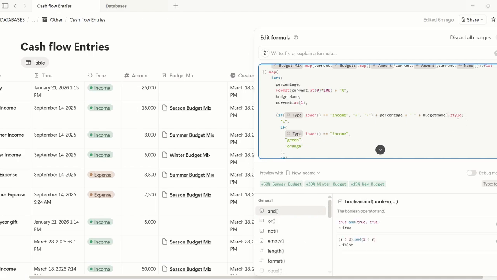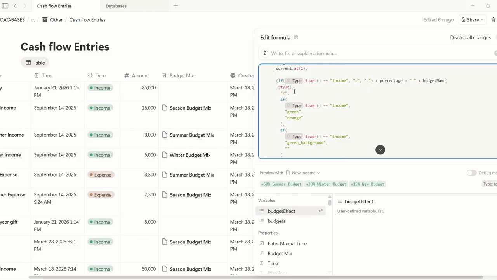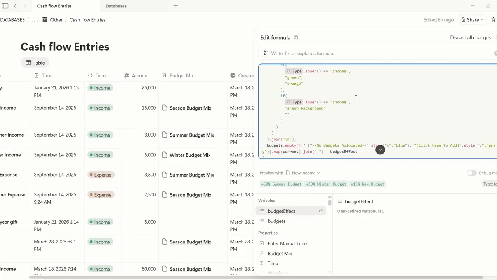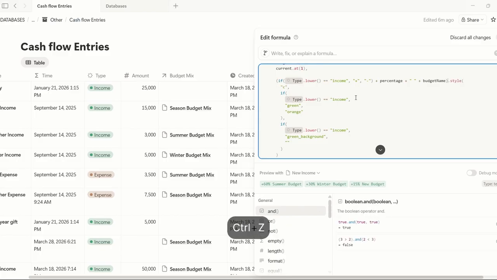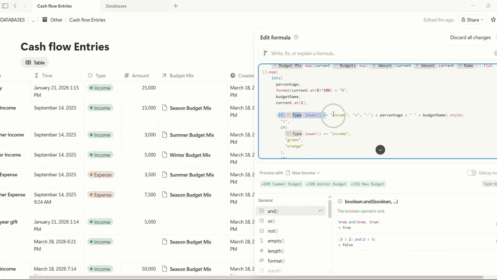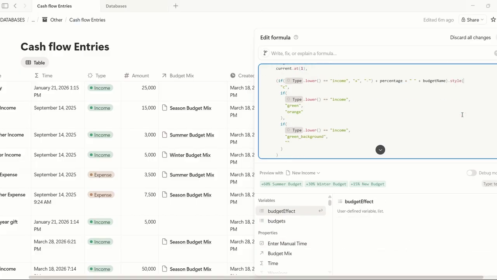So here is actually another nested style function. We're styling the text into green or orange. So yeah, that is the simple thing here. The simple logic is just this one. This if function is the only logic, and after that we are sending this entire list into a style function, that is the dot style here, and we are checking the type of the current transaction. If it is income, we format it into a green color style.